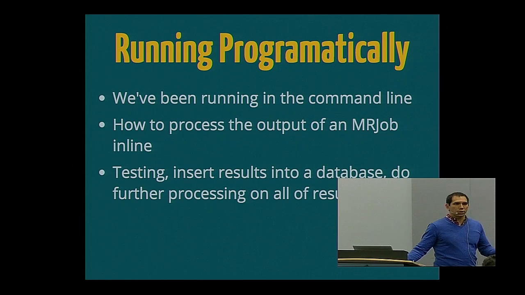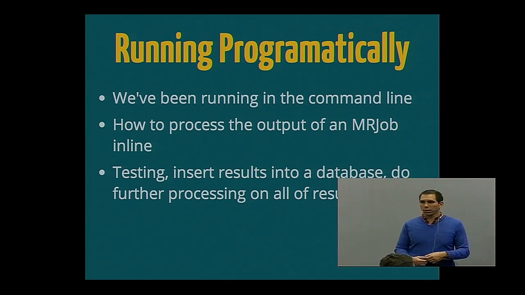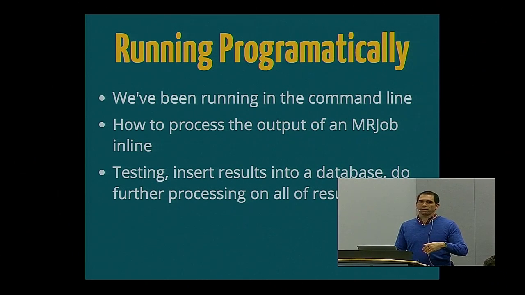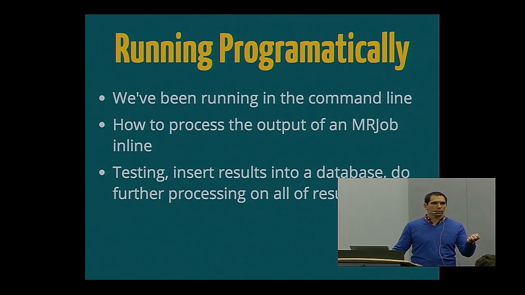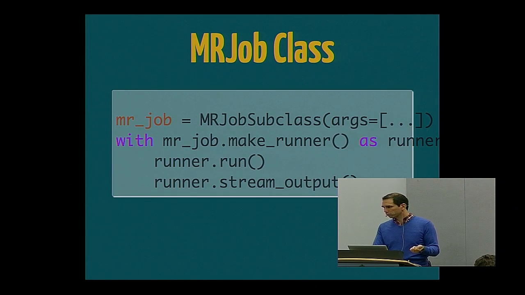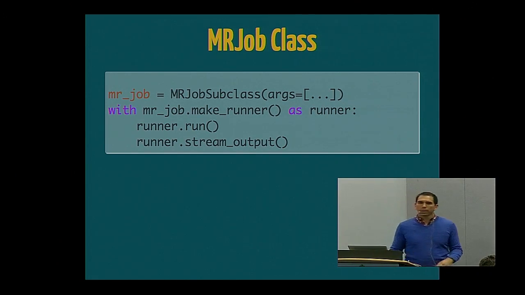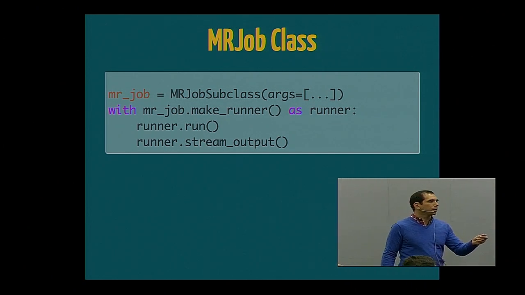Or in general, if you want to do further processing on the result, which is what we're going to be doing, instead of getting all these keys and values, we want to further process it, narrow it down to just the top 10. So the way you run this programmatically is in a separate file.